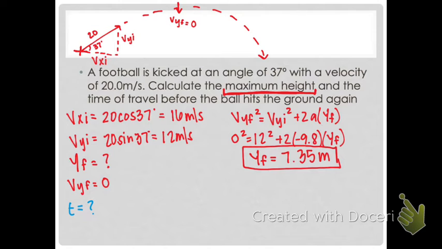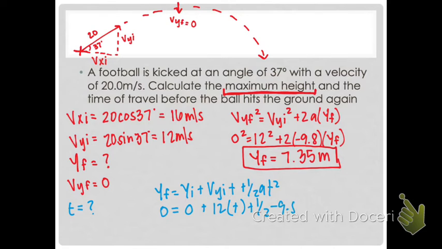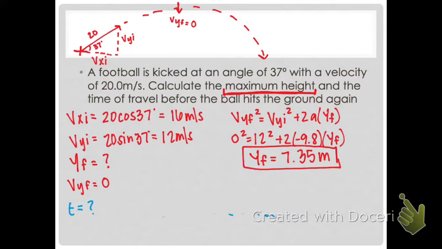If I don't know my final velocity at the end of my motion, which I don't, I would have to use the second vertical, right? y final equals y initial plus vyi t plus 1/2 a t squared, right? I'd go 0 equals 0 plus 12t plus 1/2 negative 9.8 t squared, right? And I'd have to go quadratic. But we already kind of discussed that we don't like the quadratic, right? So if we don't want to use the quadratic, we do our shortcut method.